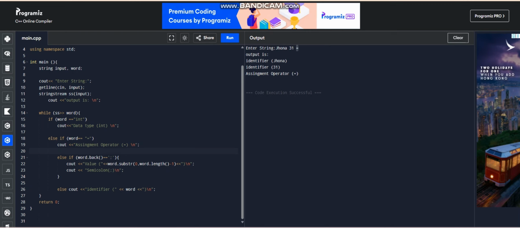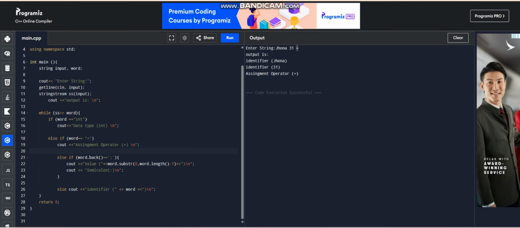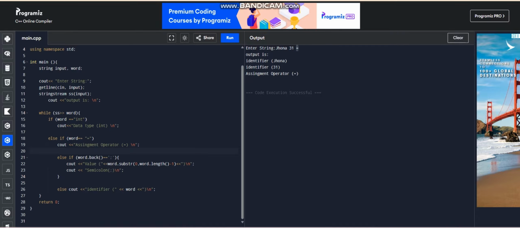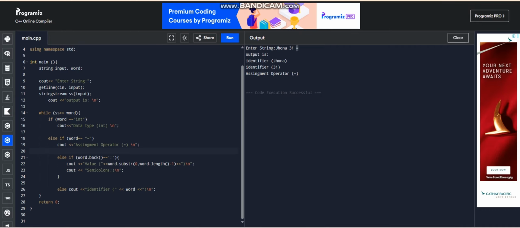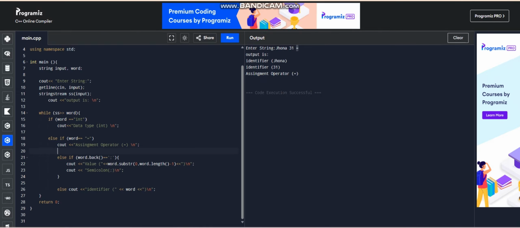But if the input has a string and it has equal and then followed by a number, then it will display this one, the value. Okay, so next, as you can see, the word Donna is considered an identifier and the same with 31.